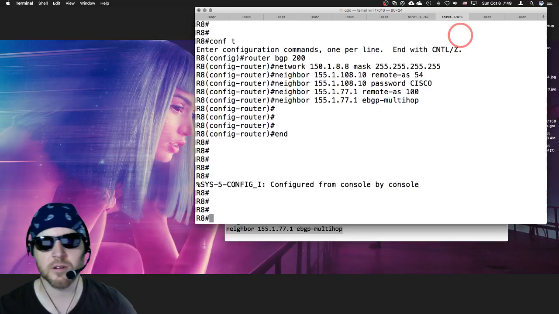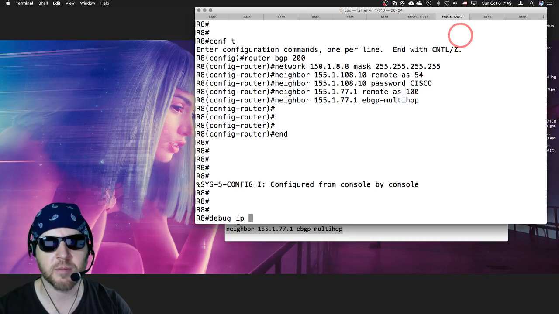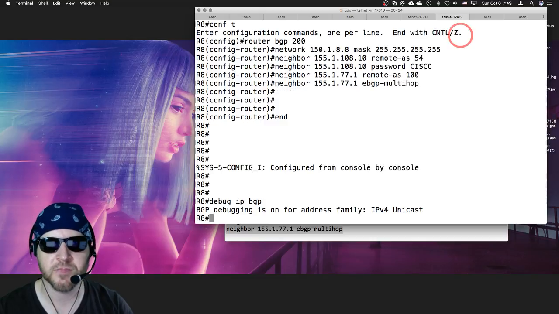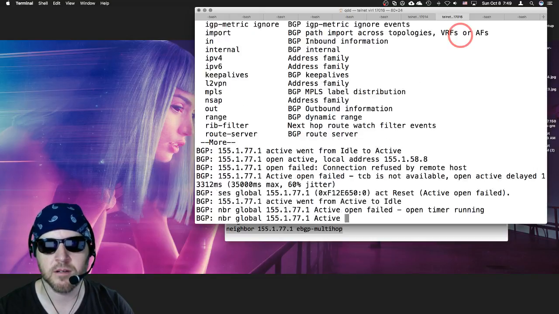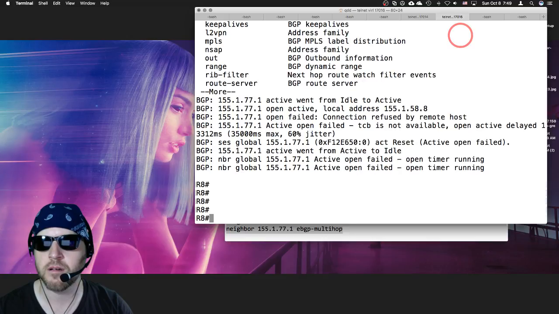Yeah, this should not work. Let's debug IP BGP. Connection refused by remote host.